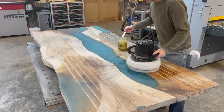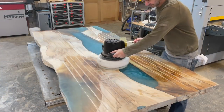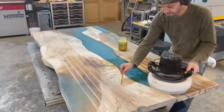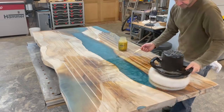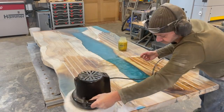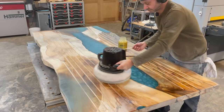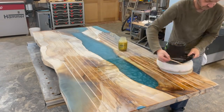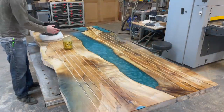So now I'm applying the Odies oil. It's absolutely fantastic across the wood and resin joint. So Odies can be a single application, but I actually build up layers using their penetrating oils, and then I buff it in, do it over a week or two. So I spend quite a lot of time to get that kind of glass-like finish. But the great thing is you can still feel the texture of the wood, unlike a kind of two-pack lacquer.